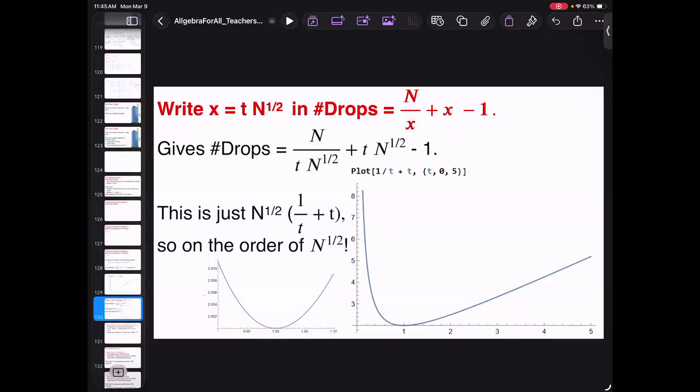The key idea here is by rescaling x, we remove the number of floors. And say, I don't need to know the exact solution. I just need to know the solution is roughly of size square root of n. So if I choose my units like that, I can now make my calculation independent of the number of floors, and this is the best I can do. And I'm doing much, much better.